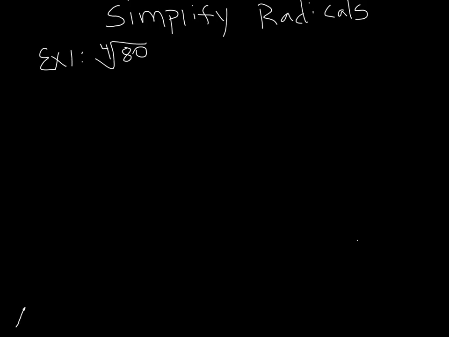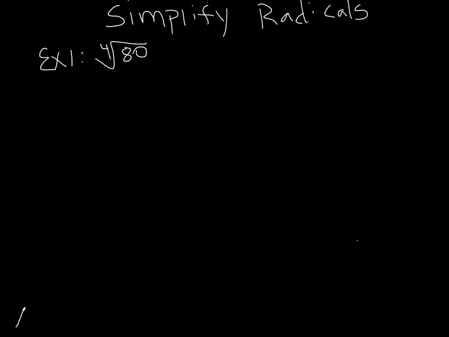Okay, now when you simplify radicals, what I want you to remember is that I don't care what multiples you choose, you're going to just choose any two numbers that would multiply to 80. Now, it's quite possible that you may choose different numbers than what I would choose here, but the process is the same. It's the length of time that it may take you to get to the correct answer that varies, okay? But the process is the same for every single problem.